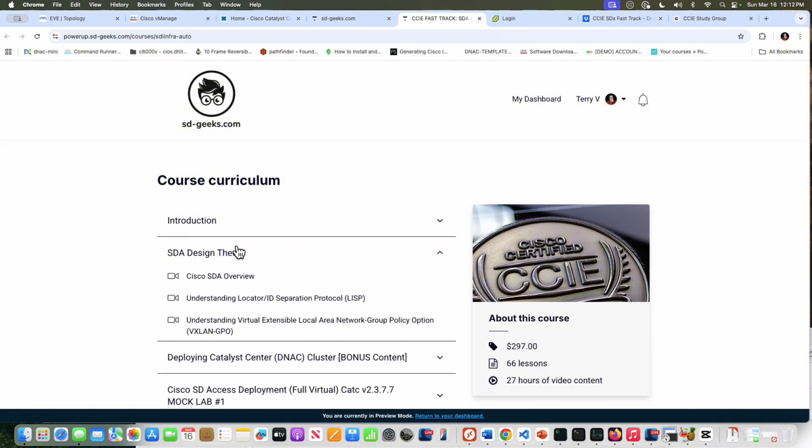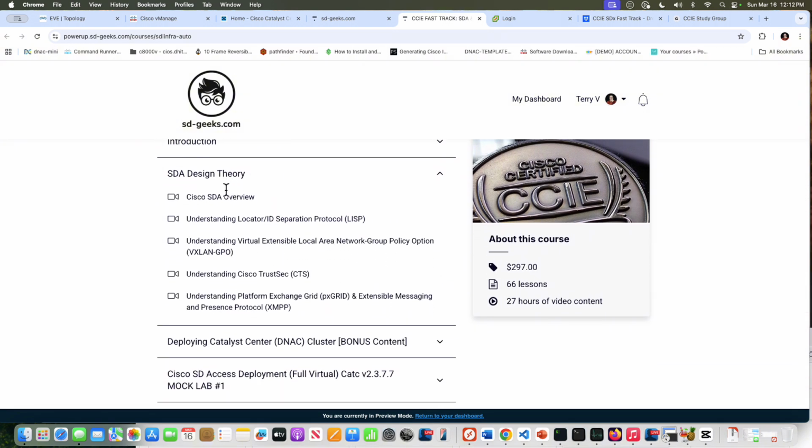The next section is going to be addressing the design theory. Many students taking the exam currently are passing the configuration phase, in other words, the DOO phase, but they're failing design. So I wanted to make certain that I spent ample time discussing everything from a theoretical perspective in individual isolated sections. Instead of confounding deployment with design, I separated each of these individual topics.